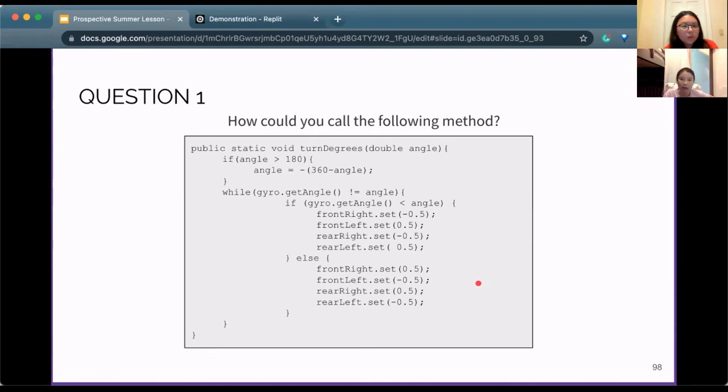If you want to understand a little bit, you can read over our robotics code. But how would you call this method? How would you be able to use this method? I'll give you a second. You can pause this video as long as you like, but I'll just go over it.